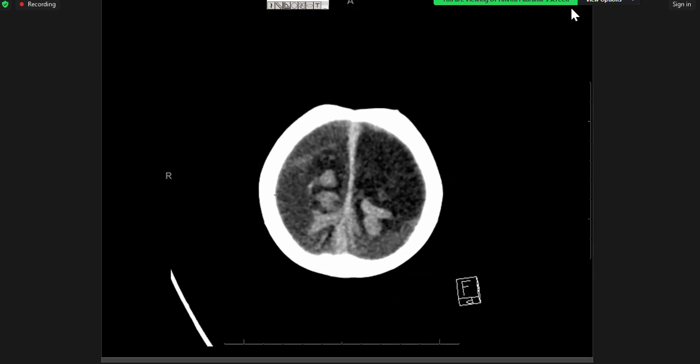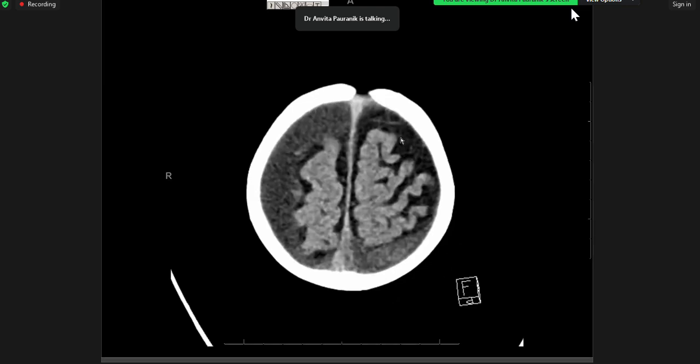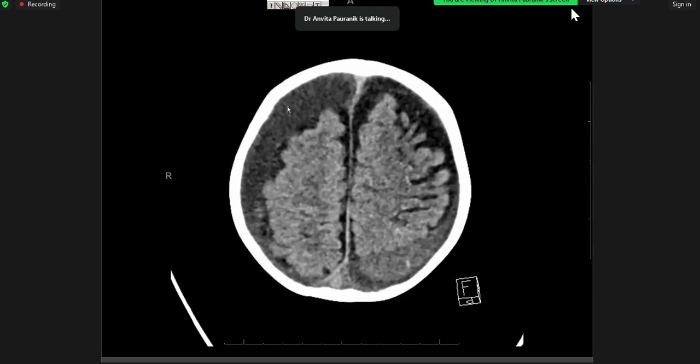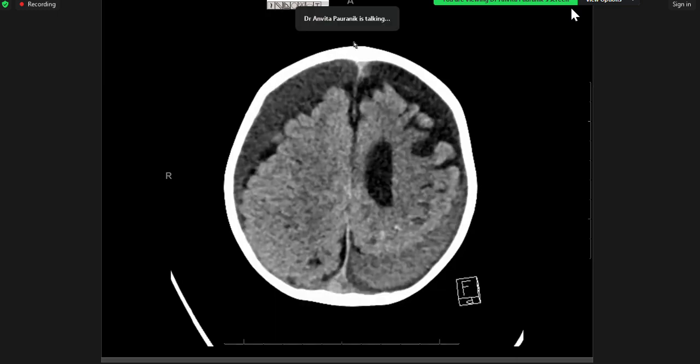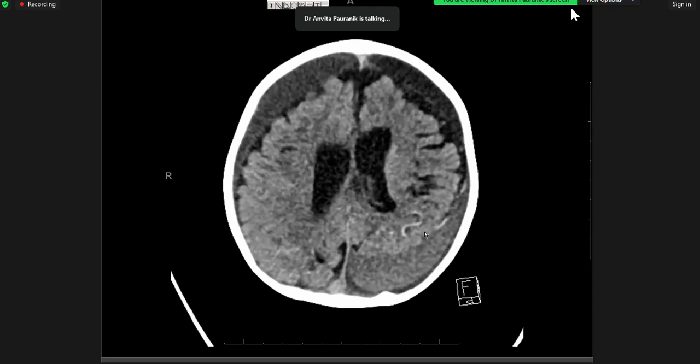Occasionally, if you see, this is not a super nice example. I have another case, but in the interest of time, I'm not able to load it up. But if you see more extensive linear high density along the cortical veins, and you can see different named signs like the tadpole sign, this is an example of abusive head injury where there were extensive extra-axial hemorrhages, and this initial CT was done with contrast, and so the extra-axial hemorrhages were completely missed. That's the importance of obtaining a non-contrast CT in the initial stage.